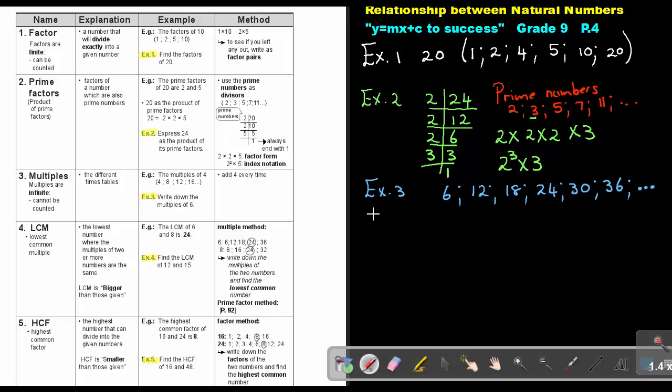Then we're going to look at example 4. Find the lowest common multiple. Now remember the lowest common multiple, and that's of 12 and 50. Remember that M stands for multiple. So let's write down the multiples of 12. So if I'm writing, I'm going to get 24, 36, 48. I'm just adding 12 every time. 60, 72, and so on.